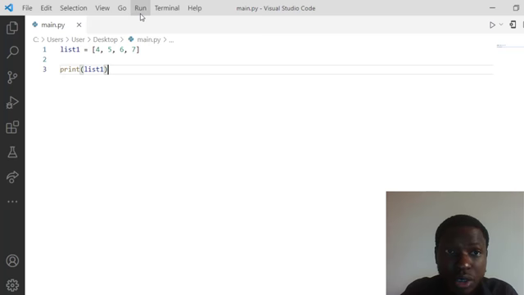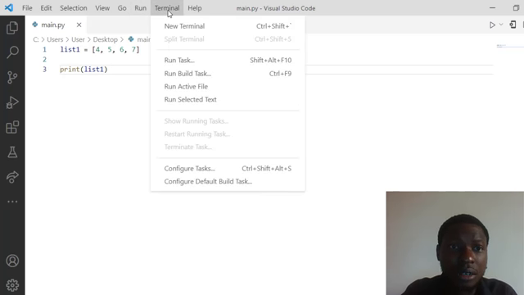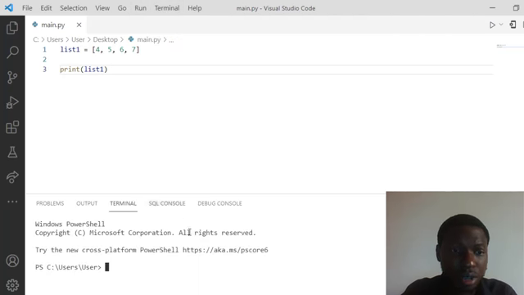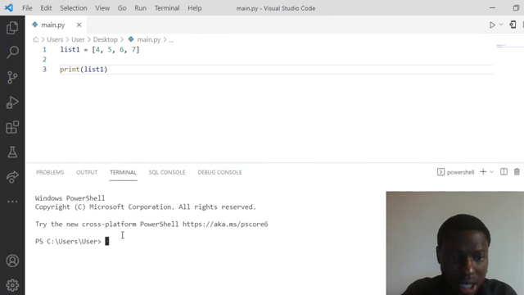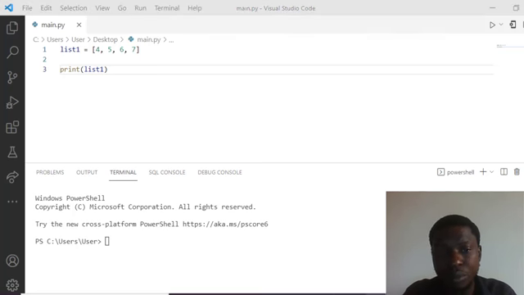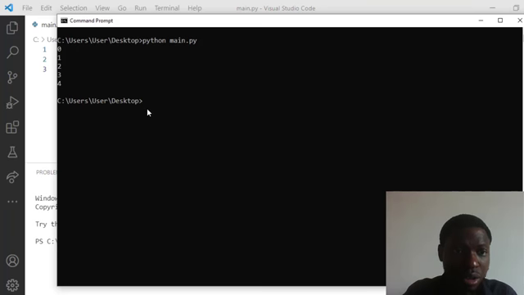So in Visual Studio Code Editor, you can open a terminal, right? And I'll just click open a new terminal, and here you have the same thing. So this terminal is the same as your console, your console or your command prompt. The terminal is the same as your command prompt. So I'm just going to show you how to run this here. To run this here, first you have to go into the path where the file is saved, and say Python and call the name of the file, like so. Okay, so once I do that, it's going to print the list I have.